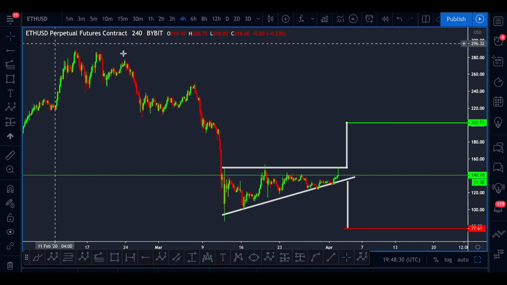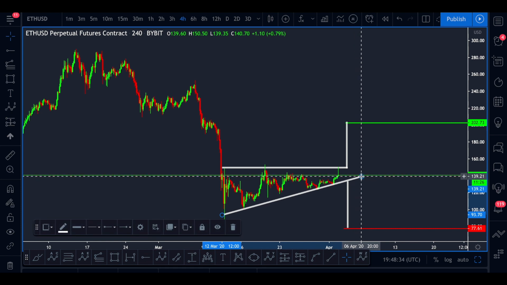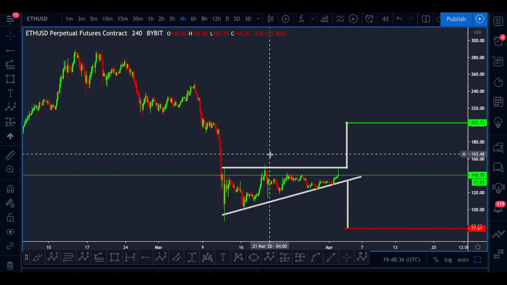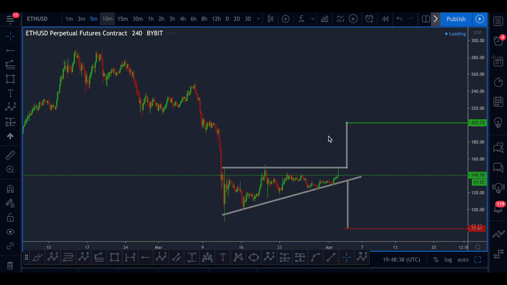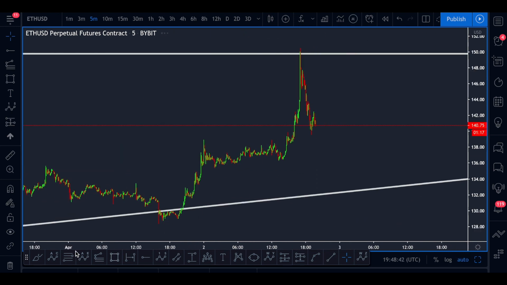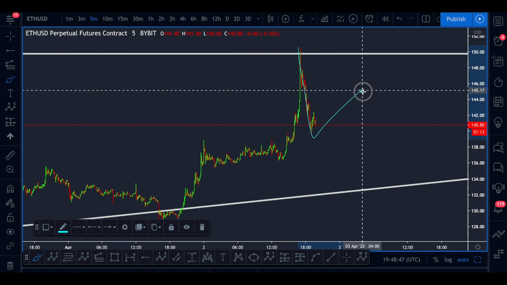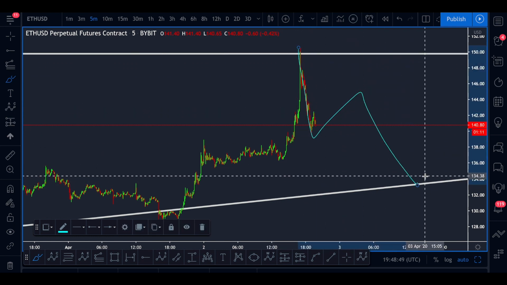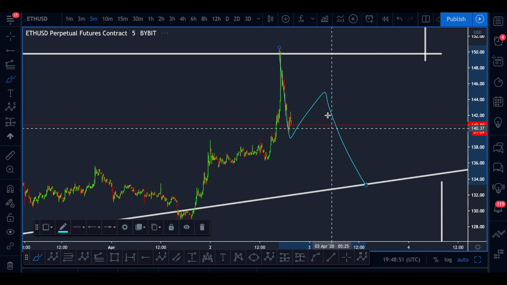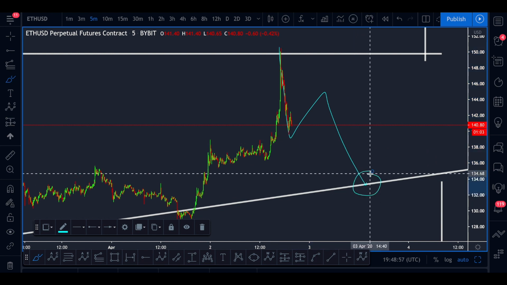So what we want to do here is we see that it hit and we got rejected. Technically, right now is a great time to buy. I like to see a 3-wave move down, so going into the 5-minute time frame here, you can see this is basically one wave down. What I'm thinking we can do is run like this, A, B, C, and bounce off that bottom trend line one more time as we go into the weekend, and maybe by Sunday we'll bounce off there. It's not 100% guaranteed, but that'd be very nice to see.